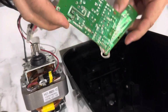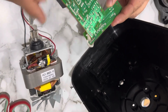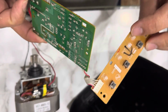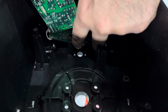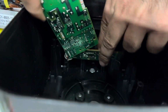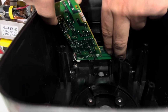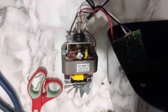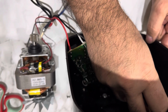Okay, now we are starting the assembly of this food processor motor as we fix the fuse here. After fixing that, we have to install this on-off switch front button panel first. So it's going to be like this. There you go. 2 screws. Need a smaller screwdriver here.